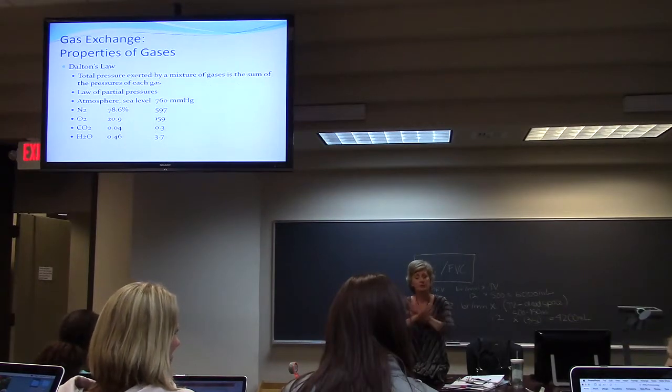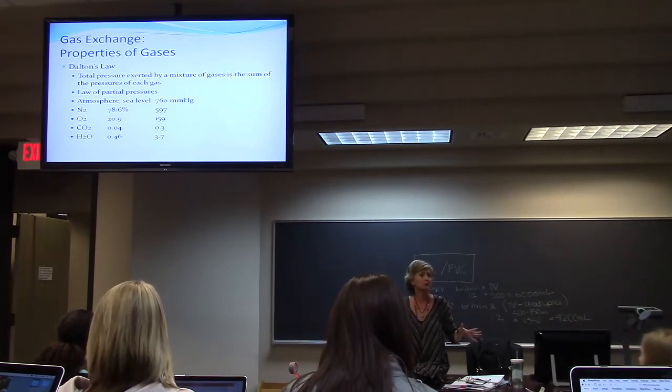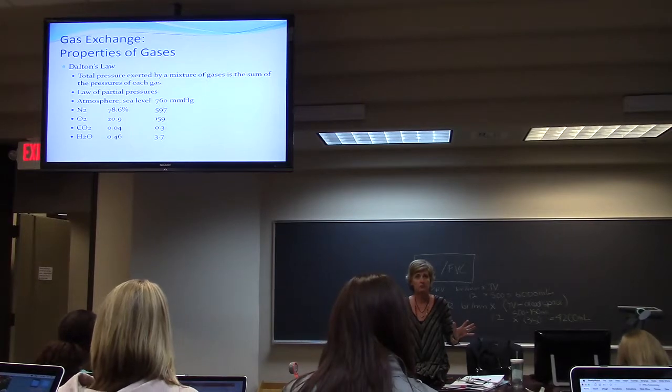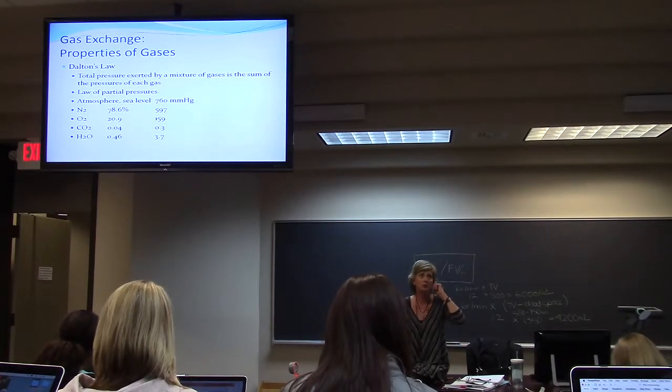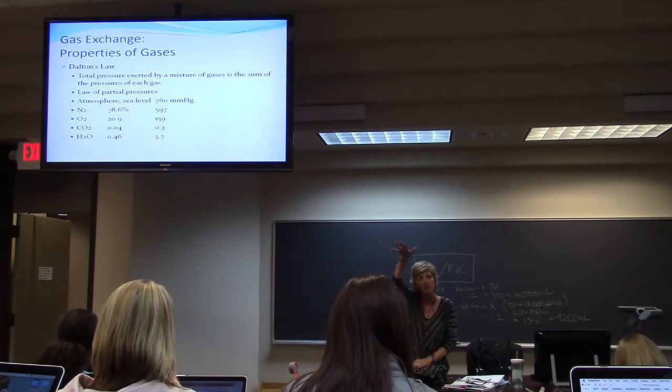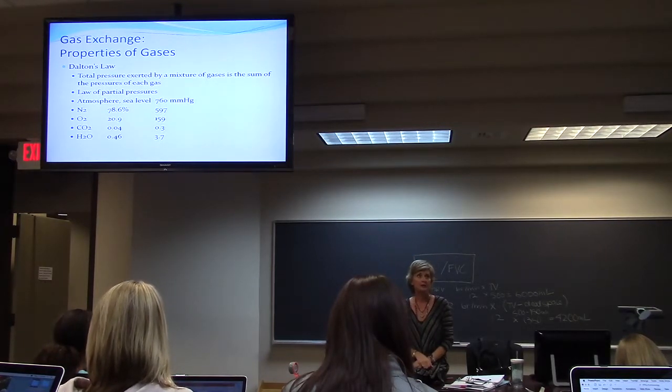So first, what is in air? Because we want to ventilate, so we need to know what we're getting out of it. Atmosphere at sea level is about 760 millimeters of mercury. You have the pressures of each of those gases on the right, and the percentages on the left. Nitrogen is the majority of what's in the atmosphere, which is just kind of interesting. Isn't it interesting that there aren't nitrogen users? That'd be so cheap and fabulous.